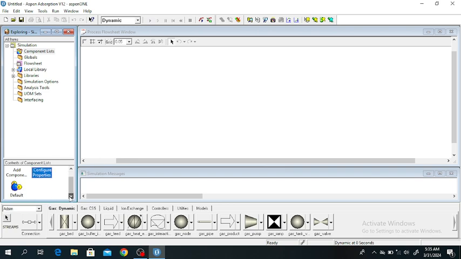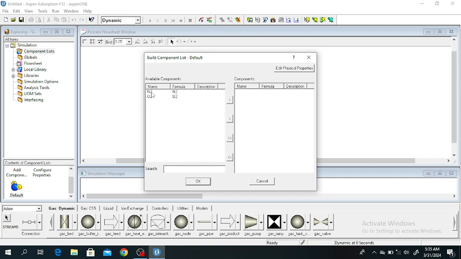Now click on default and add your component. So it is added, click on OK.